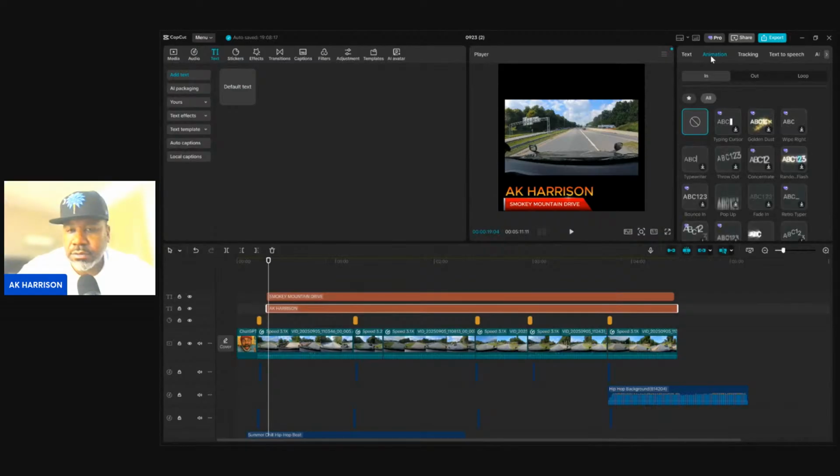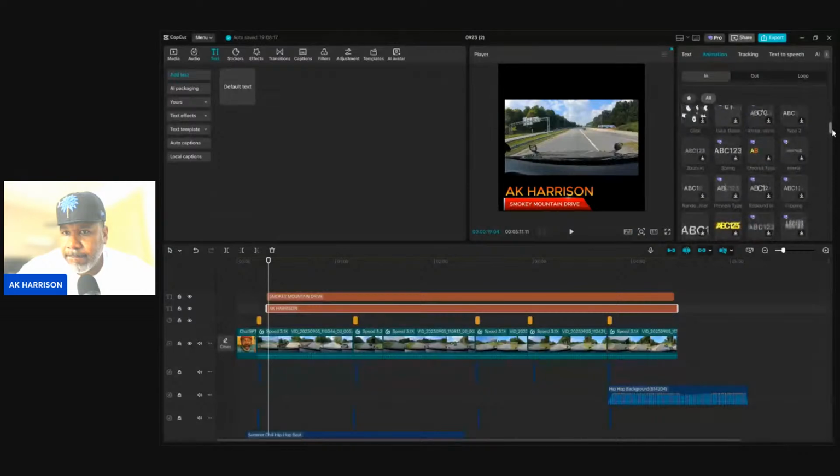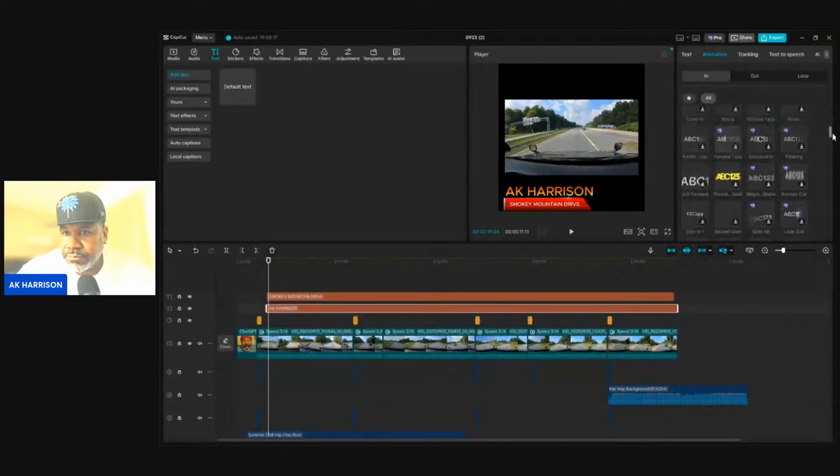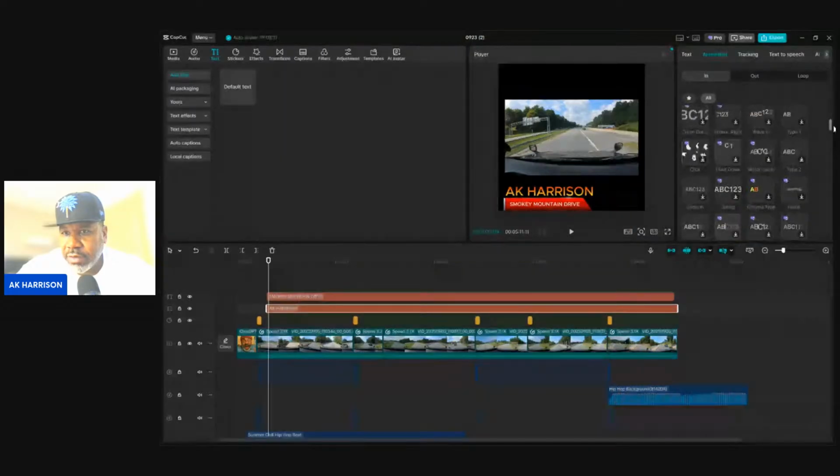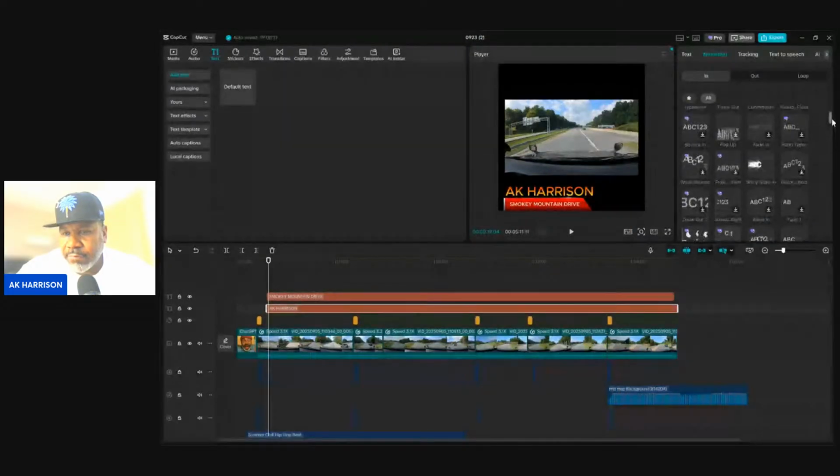Okay. So we don't want to loop it. Zoom in, floated, shiny. So, at the top right corner, right, you have your text and the different animations that you could do in the top right corner.